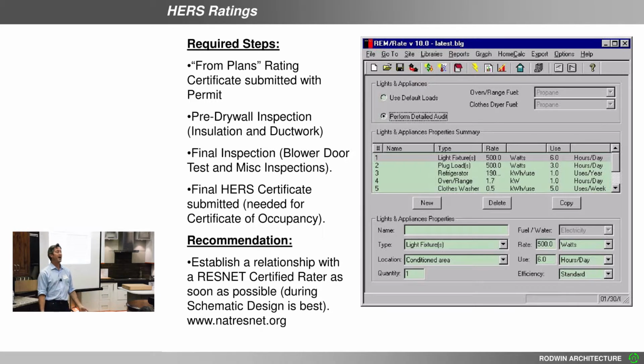Then once you're building the house, a HERS Rater comes out and inspects your insulation as it's being put up before the drywall goes up so they can actually see how well it has been installed. The next step is they do, at the end of the building process, the blower door test, where they pressurize the house with a giant fan to see where air is leaking out and how fast. They also use other techniques like an infrared camera, where they can actually see almost an X-ray picture of all the walls to see the differential in heat temperature between different parts. So windows will be one color and walls where there's a lot of insulation will be another color. A HERS Rater can come in and help you to analyze and audit an existing home, or to help you to plan a new home from scratch.